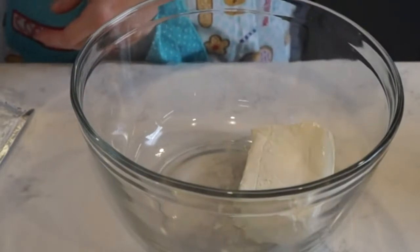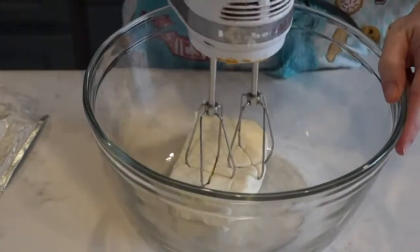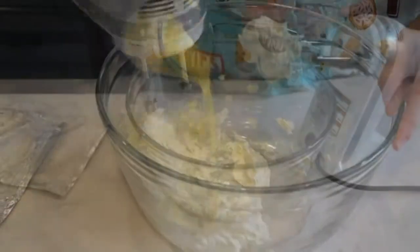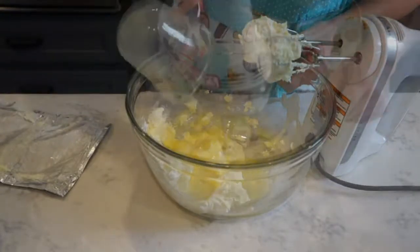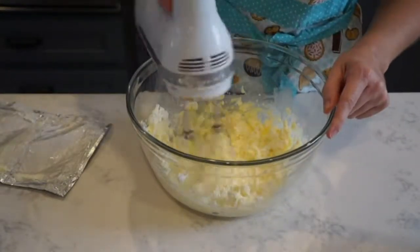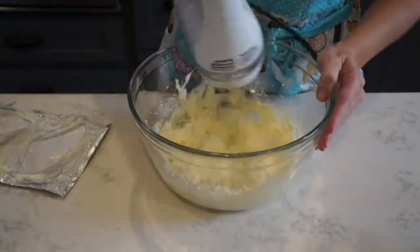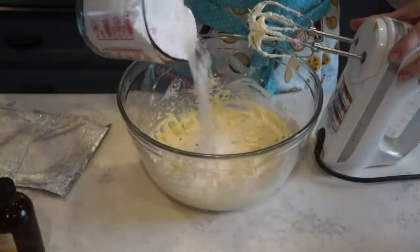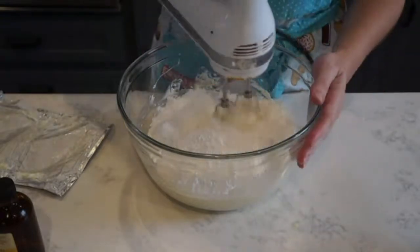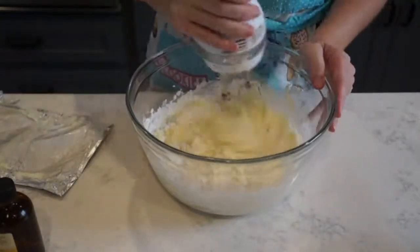While my cakes bake in the oven, I'm going to make an Oreo cream cheese frosting for the middle. So I'm placing one 8-ounce package of room temperature cream cheese into a bowl and using my hand mixer to smooth it out. Then I'm pouring in a stick of butter that I melted down because I was too lazy to wait for it to reach room temperature. I'm sure you've been there before. Then I'm just going to use my hand mixer to combine everything together, and once it's nice and smooth, I'm going to start adding in my powdered sugar. You can add as much or as little as you want — make it the consistency you desire, but it shouldn't be too soft since we are layering another piece of cake right on top.